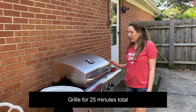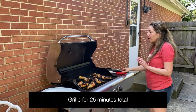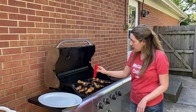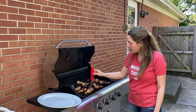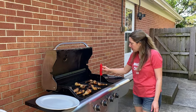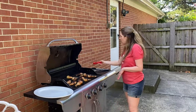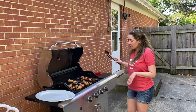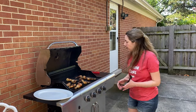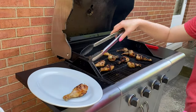This has been about 25 minutes so they should be ready — on some grills it could be even quicker, so you should really start checking after 20 minutes. Internal temperature should be at least 180°F. Check a few of them — yes, this is over 180, this is over 180. Check the biggest chicken legs just to make sure all of them are cooked. The drumsticks are cooked, so I'm going to turn off the grill and take them off. Perfect — so nicely grilled!